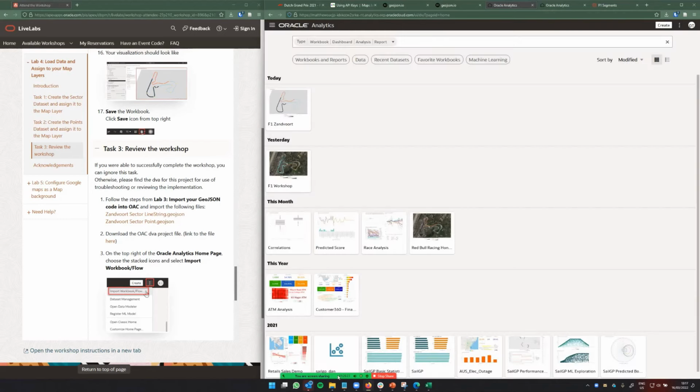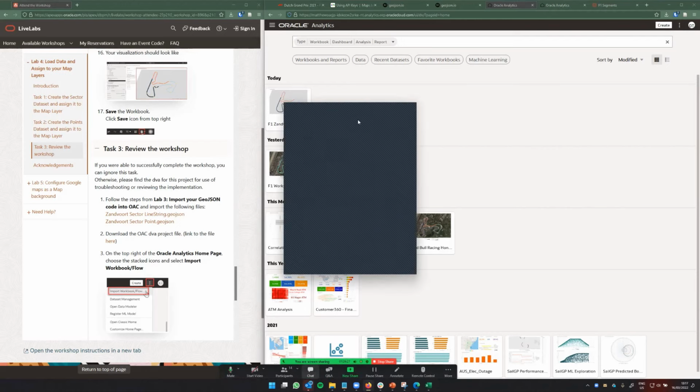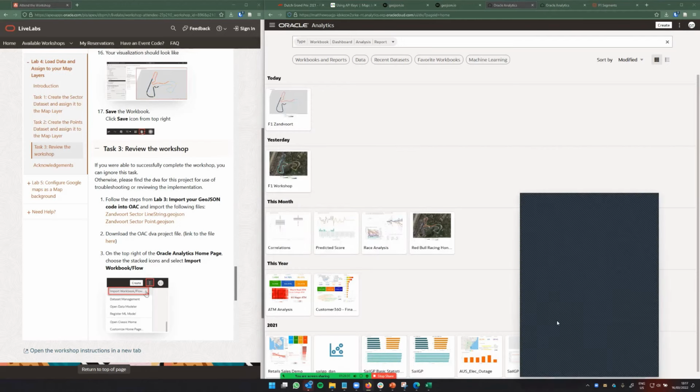So let me take a pause here before going on to lab number 5. Does any one of you have a question about this lab number 3 and 4? To work with the data in Oracle Analytics Cloud, to visualize the data, and also to see how data preparation can be done on the fly within the Oracle Analytics Cloud without you even having to leave the browser itself. No new services, no additional tool, just everything here within Oracle Analytics.